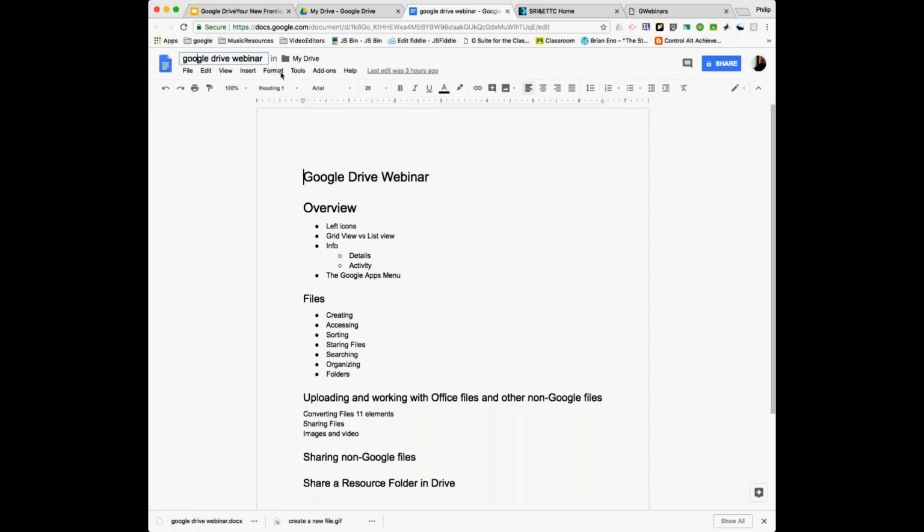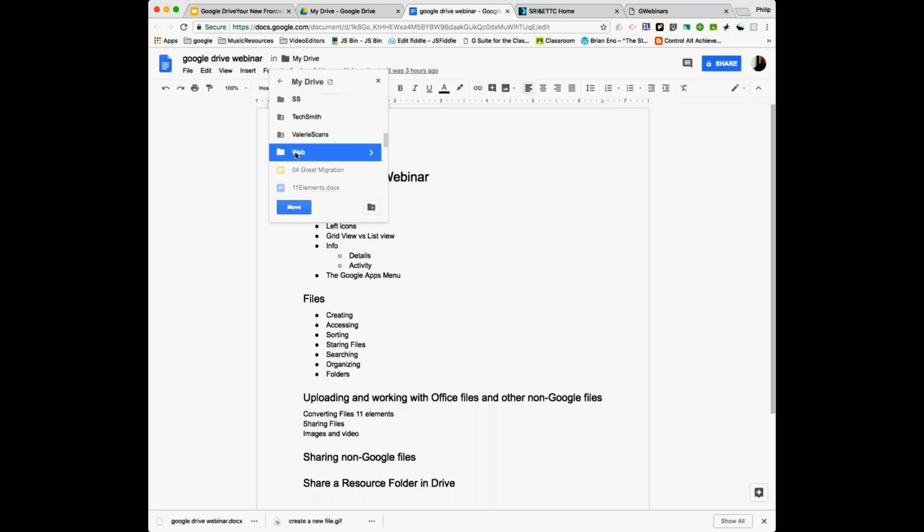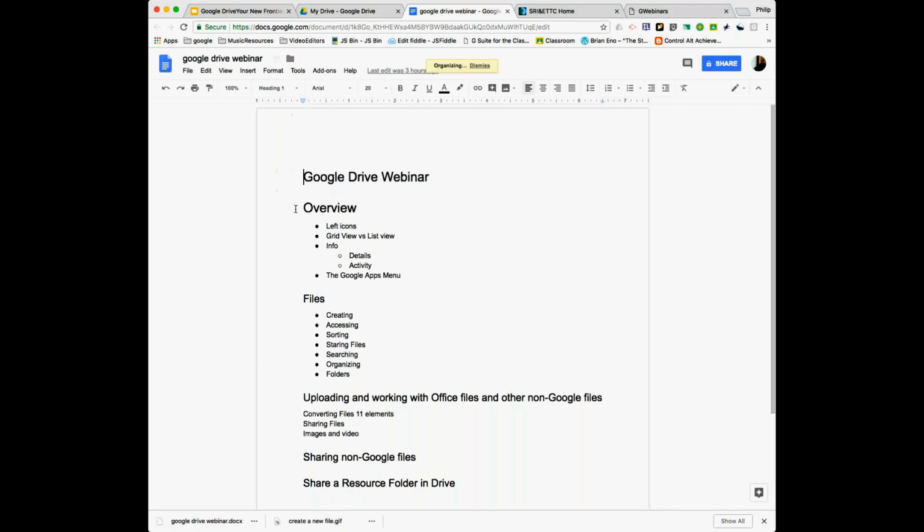Now I'll go into depth with this in the Google Docs webinar. But what I want to show you is this folder. I can open this, and if I want to put something into a specific folder, I can locate it right from here and just click it and just hit move, and we'll put it in there.